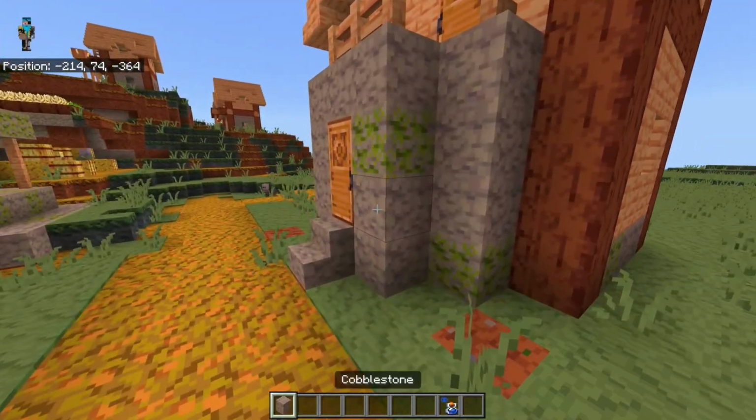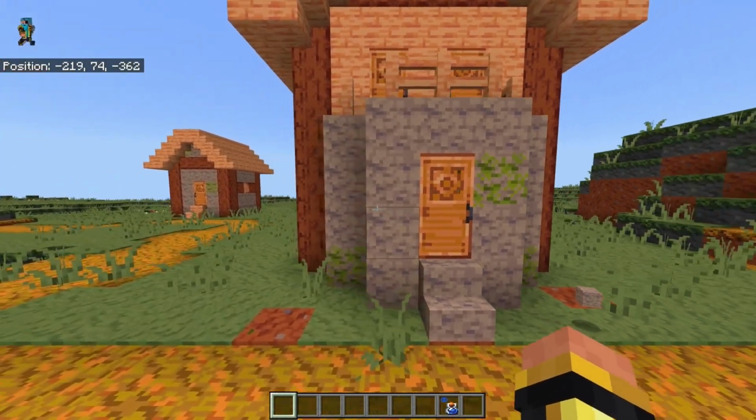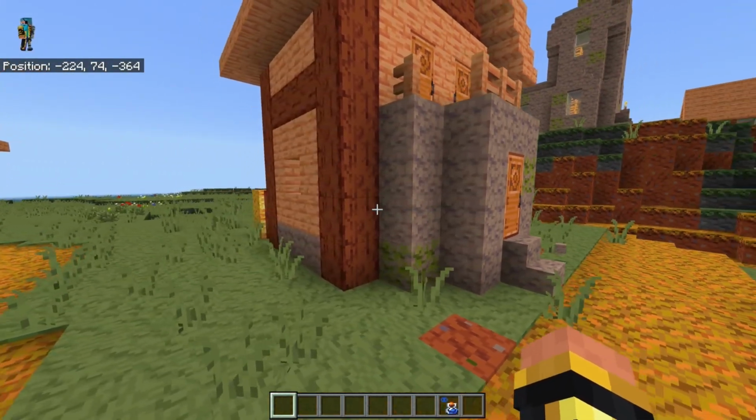We can also have a look here. We've got the cobblestone on here. Feels like a softer cobblestone. It's not exactly the most prominent of line arts.